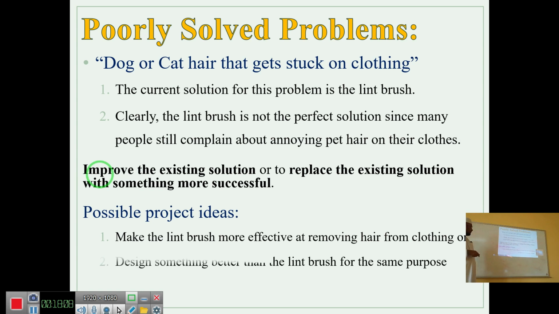Another type of solution is to design something better than the lint brush for some purpose. For this, I have one example, one idea: we can use a vacuum cleaner, but it may damage your cloth also. That is not the perfect solution. We can use it, but if you have a vacuum cleaner with a pressure adjusting mechanism, that can be the solution, so that you can adjust the pressure. If there is more pressure, it will drag your cloth inside. If less pressure is there, it can drag only the items on the clothes. So you can have that one idea. So this is about the two categories of the bug list.